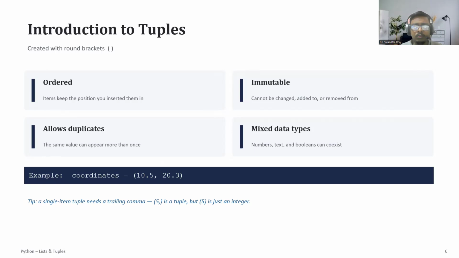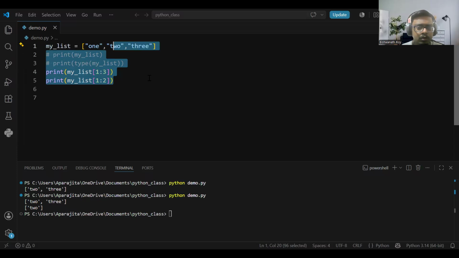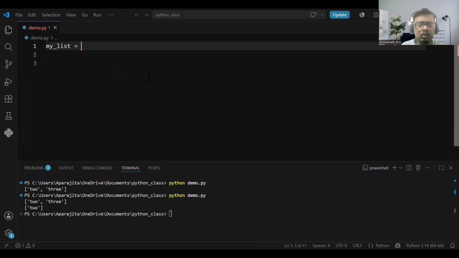Okay, so if we have a look at the code now, we want to get a tuple. Obviously, we will use a pair of round brackets. It can hold different types of data as per our choice, as we have discussed. So I'm trying to put in a few pieces of data over there.